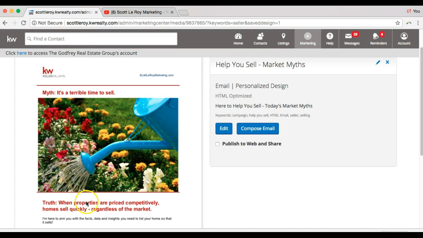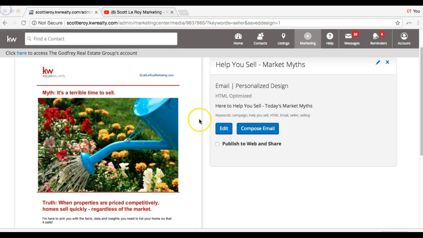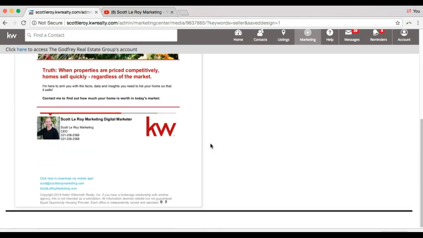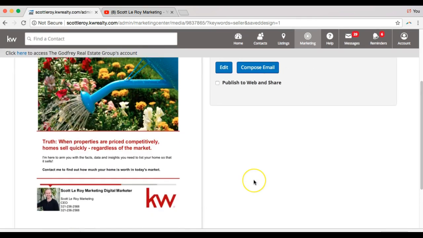So now what happened was we saved this as a JPEG, so we can actually, let's see if I can get this to open. It's going to open up in preview for me. I'm on a Mac. And now we have this marketing piece. So this was an email piece and we now have it saved as a JPEG. So we can print this, we can post it on Facebook, we can post it on Instagram, what have you. So just a cool little trick. These email pieces, there's a little bit of wiggle room, you just have to know how to do it. So you can actually save this and do other things with it.